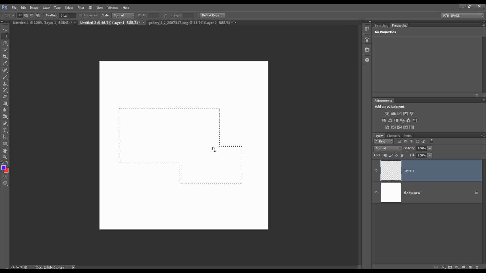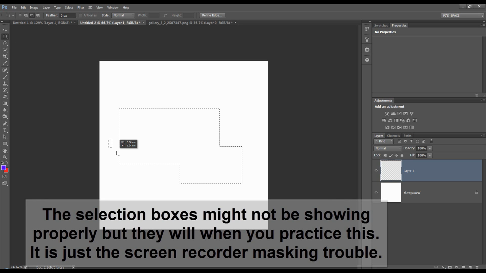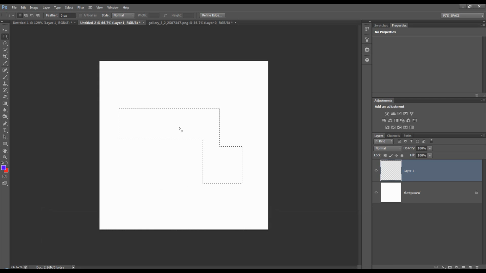If we want to take away from it, we press Alt, we get a minus sign, and we can subtract from it. So that's how we can create some pretty nifty shapes. And if we want to intersect, we can do something like that and it will intersect.